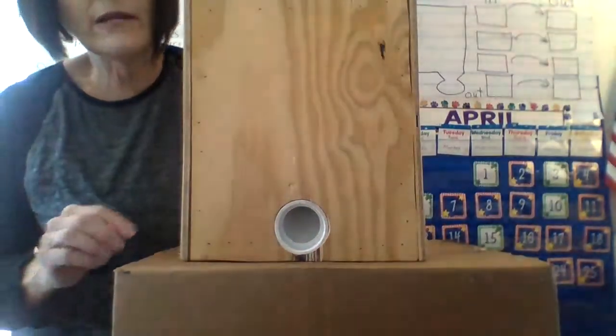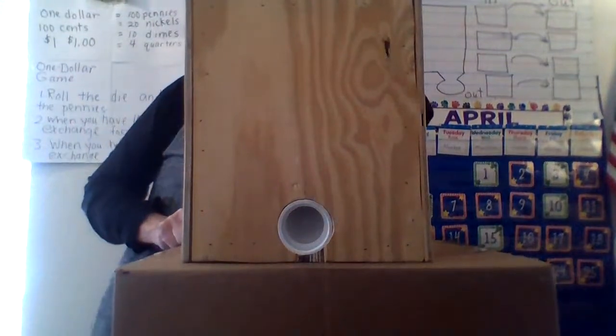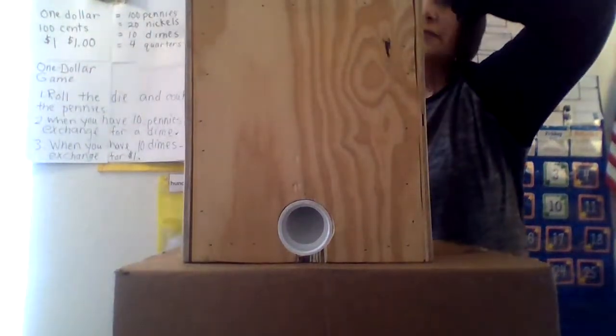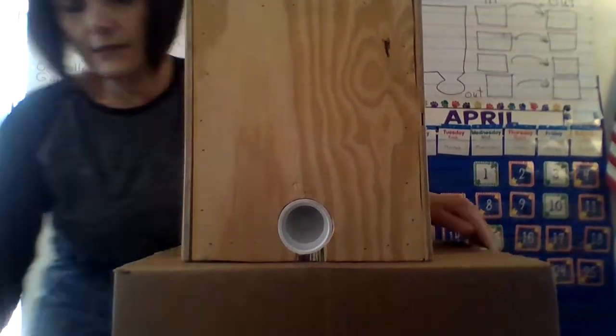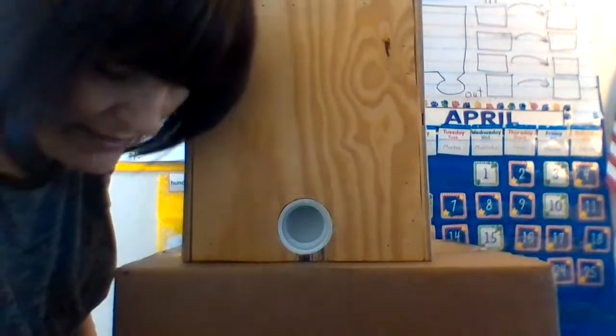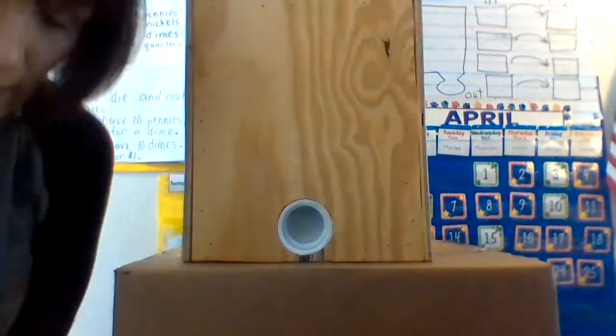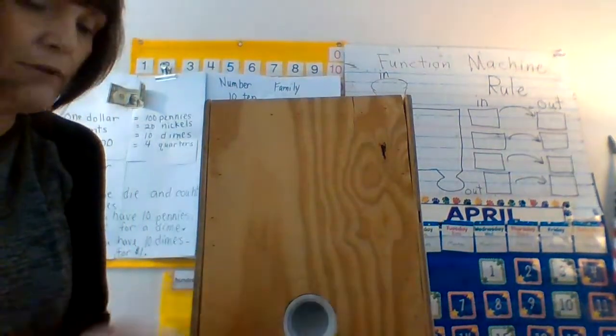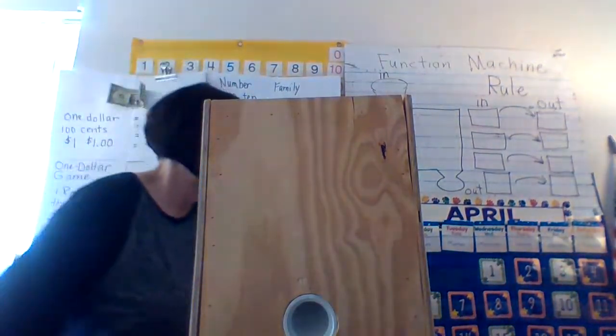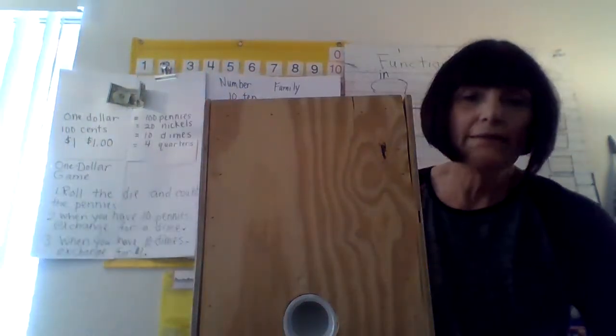Well, if I put 4 pennies in, let's see what happens. This is kind of crazy, isn't it? If I put 4 pennies in, here I go. 4 pennies. What? 5 pennies came shooting out of that machine. I wonder what is going on with this machine. 5 pennies came out, but I only put 4 in there. That is quite the machine, the function machine.